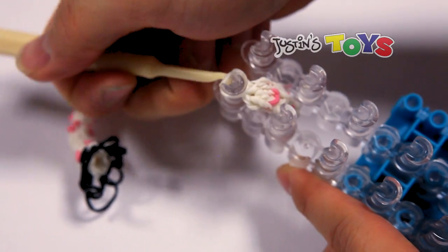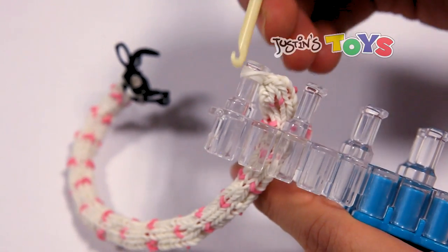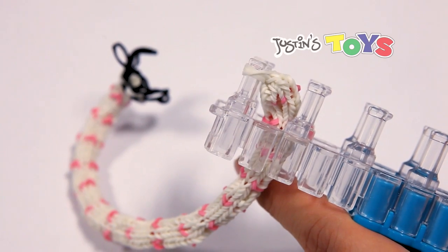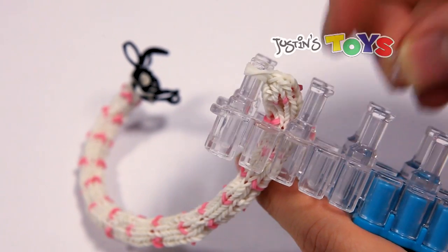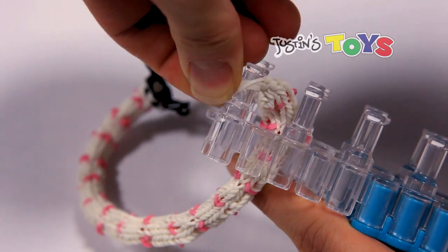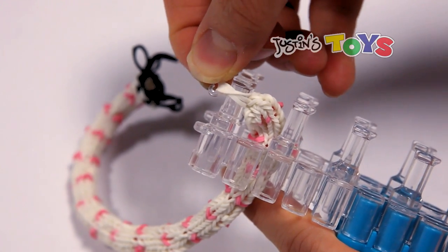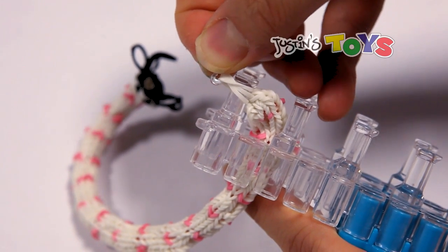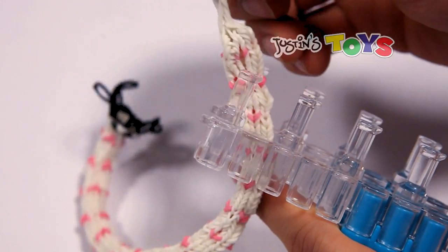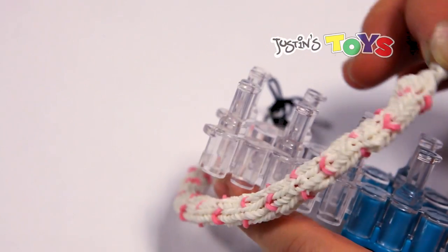Okay. Now upon doing that, you can see all three ends of that single rubber band are now conveniently placed on that one peg. And that's going to make it the easiest for me to clip. I'm going to hold on to the C-clip. Firm grip. And I'm just going to pull it down. As you can see, I have all three ends of that rubber band that's holding the hexafish. And at this point, I can actually just pull it off. Alright, so that side is completely clipped.